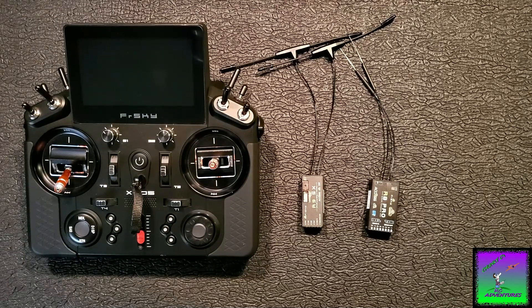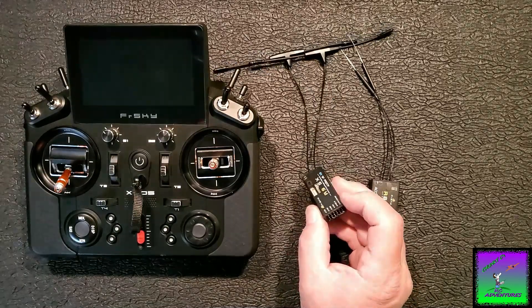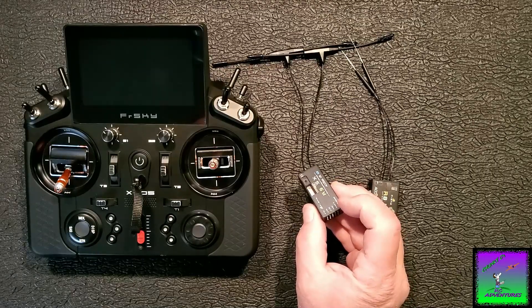Whenever I lost the signal, I never noticed any glitching, there was no lag, there was no hesitation or anything. It was just a super smooth transition, so that's why I wanted to do this video. When I first got this system, the information out there was kind of thin — there wasn't a whole lot on how to set up these receivers and this tandem system. I'm going to go over it today, including the R9SX and something you have to do with the channel 6 port.